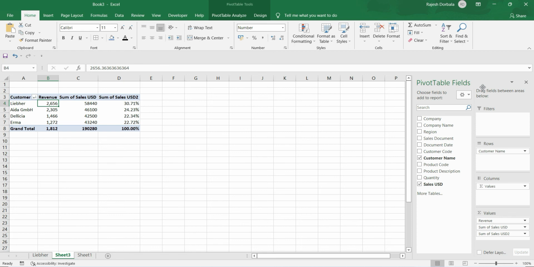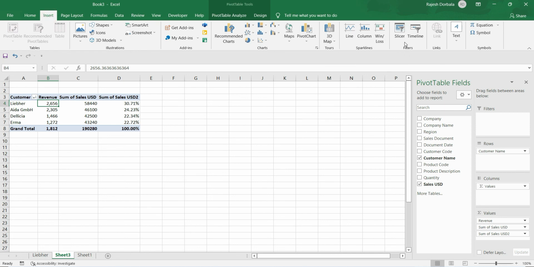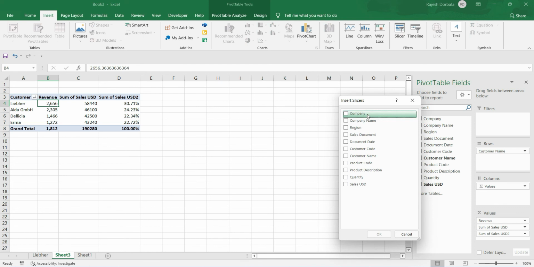So that's going to be a very powerful thing. So learn to use it. How do we do that? For instance, I would like to apply a geographic filtering to the same report. Go to your insert. You have this function slicer. Go to slicer, click it, and you can apply your slicer based on any of these. Okay. For instance, let us say I take region.